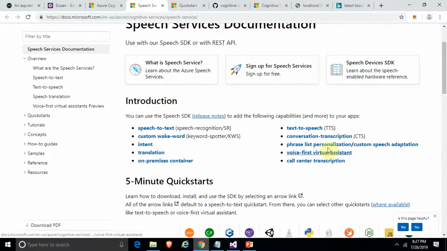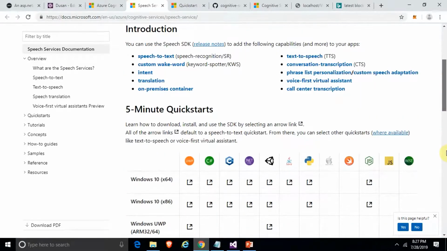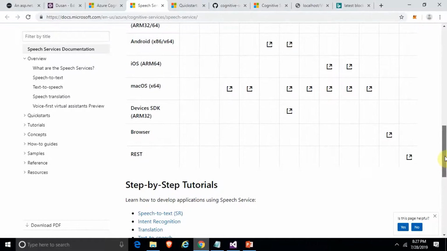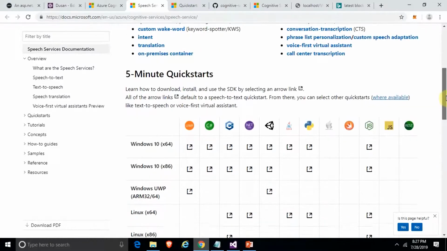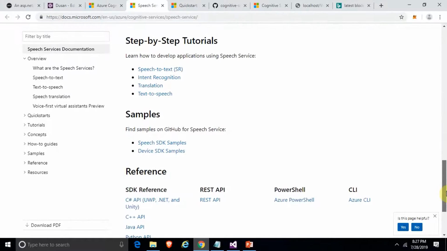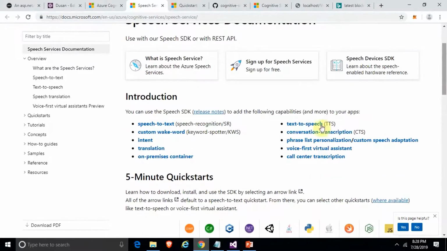Of course, we have speech to text, like I said. So this API tool is also important. It's also part of Microsoft Cognitive Services. So we will look at it also in the future, and see how we can do voice recognition and all that using this API. So that's that about the Speech API.